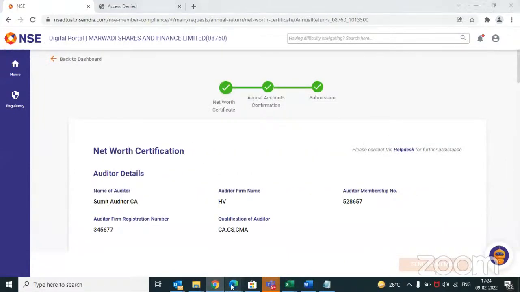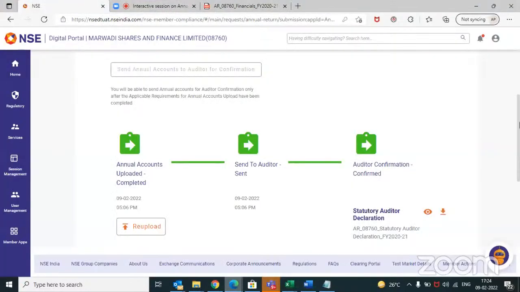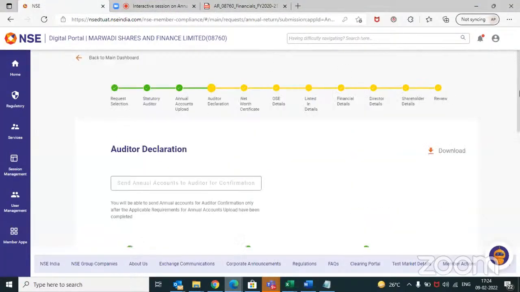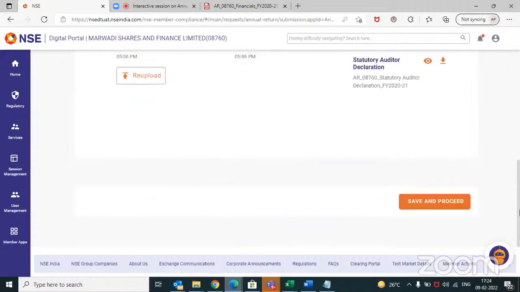So we will go back to the member admin side. This is the auditor declaration, and the auditor confirmation tab turned to green and the status changed to confirm. This statutory auditor declaration is also received, the document we see now with view and download buttons. We will click on save and proceed.